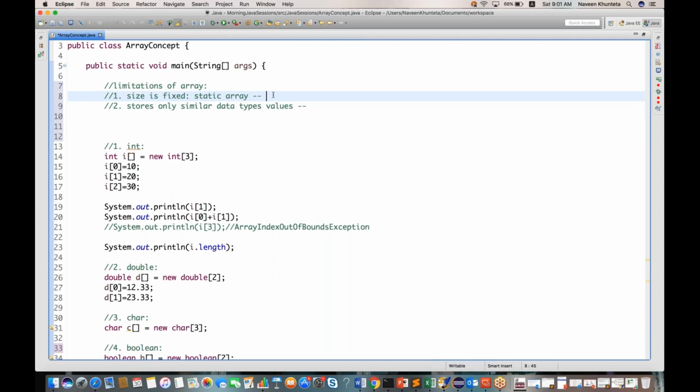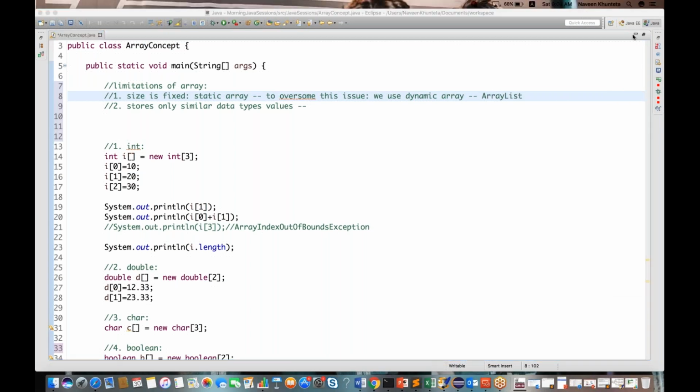But there are some ways to overcome these. To overcome the first problem, we use a dynamic array like ArrayList. We will cover ArrayList later. ArrayList is available in the form of a class in Java, which is a dynamic array.